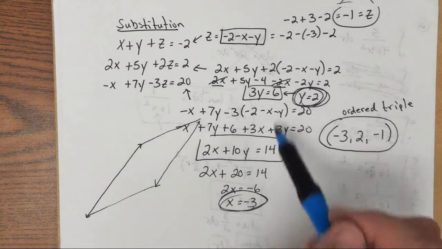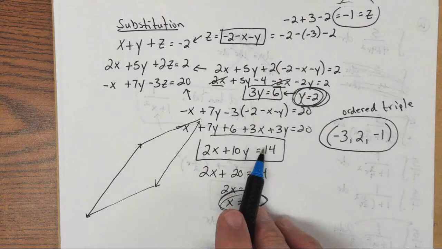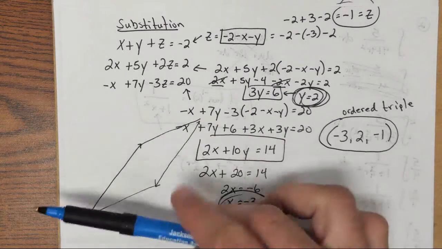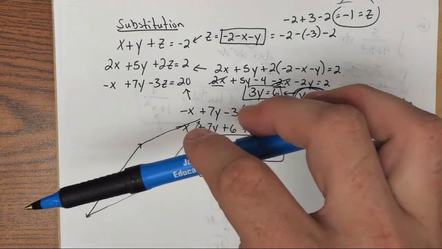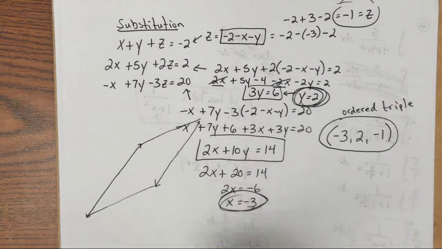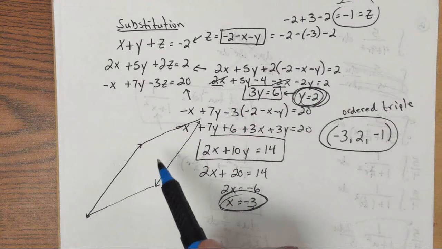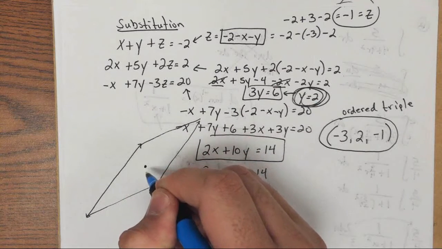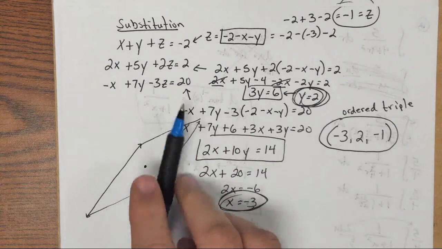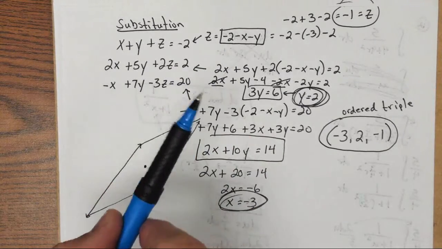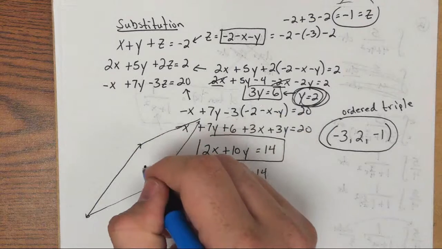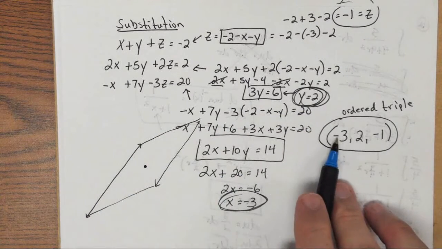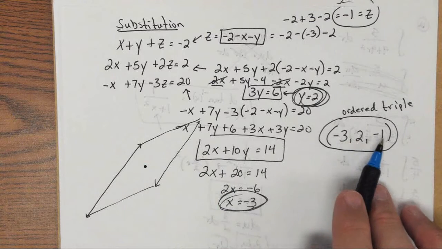What we're looking for when we're solving systems is the single point. See if you can picture this. You've got three planes going in three different directions. Maybe one of them's coming out, maybe one of them's coming in at an angle. You're looking for the single point where these three planes cross. Maybe one plane is coming out this way, another plane coming out this way, and this point right in the middle is where they cross. And it's at the point -3, 2, -1.